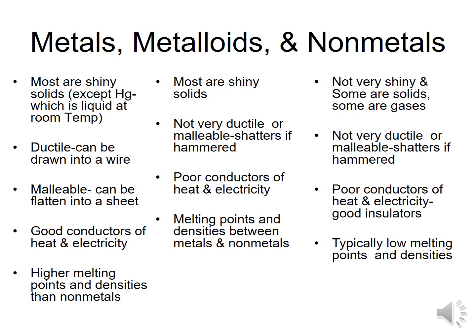Metals are malleable. They can be flattened into sheets. Metals are good conductors of heat and electricity, whereas metalloids and nonmetals are poor conductors. Metals have high melting points in general and are more dense than nonmetals. Metalloids have melting points and densities between the metals and nonmetals. Nonmetals have typically low melting points and low densities because of their tendency to be gases and liquids.